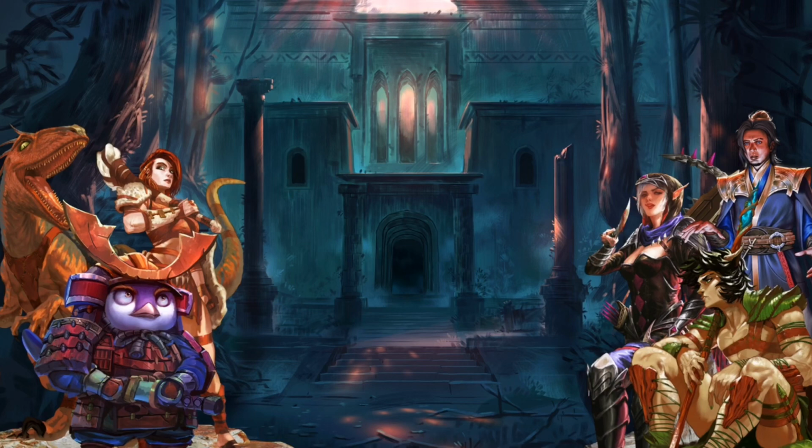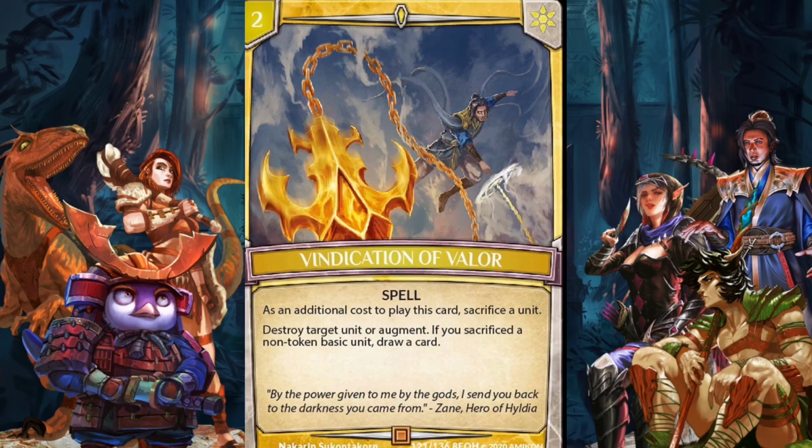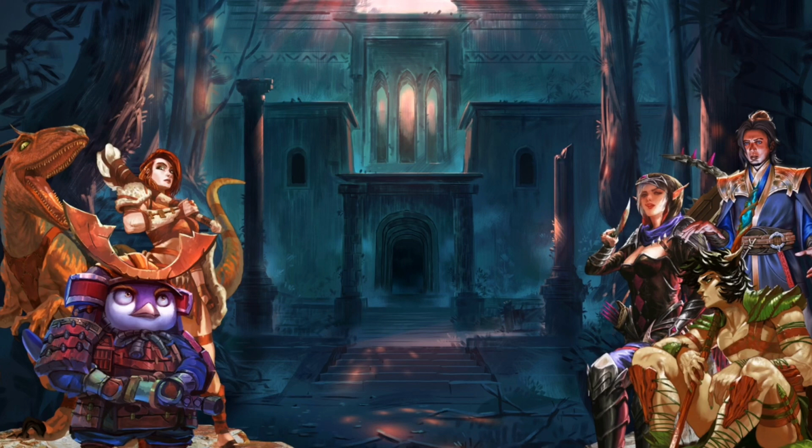One other interesting teaser mixed in with the new light spoilers, though, is this Zane fellow mentioned in the flavor text of Vindication of Valor. So Hildia is clearly a kingdom, like a city or a region of Hokken, and appears to be home to some light element elves. Is Zane going to be a powerful unit that we'll see later on, perhaps? Maybe he's an Argent rare. Maybe he's something else. Maybe he's a box topper. Is he a future champion? I don't know. I'm excited to see this. Inquiring minds want to know.